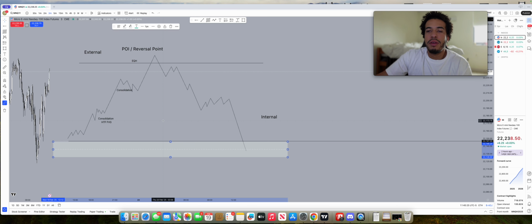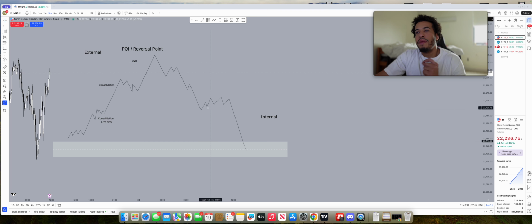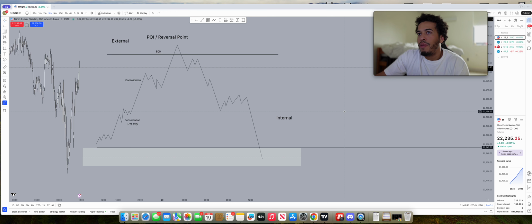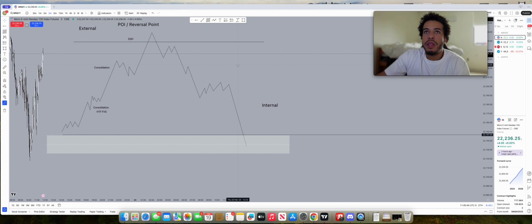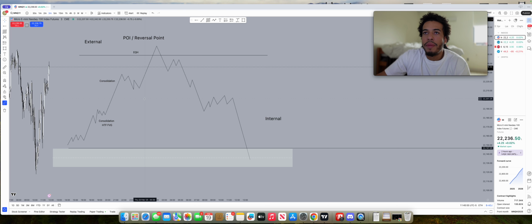And all this does is give you a map, an idea of where the market is going to go, because a lot of this will be hindsight, unless as you get better, you'll be able to call it out before it actually happens. And the one thing you want to know is you more than likely will only be able to catch one side of the market maker sell model or buy model, or market maker model in general. You don't need to catch both sides of the model unless it's separate days, and of course you're trading a high time frame market maker model.